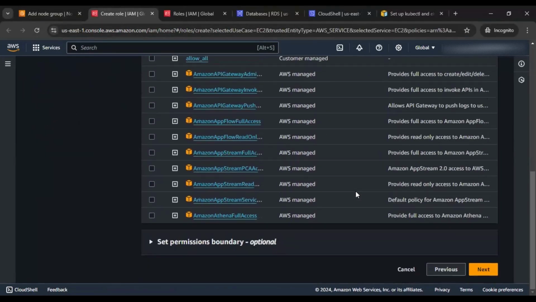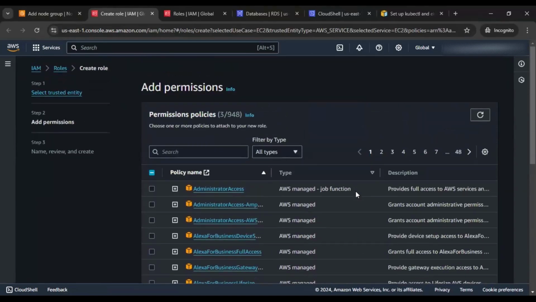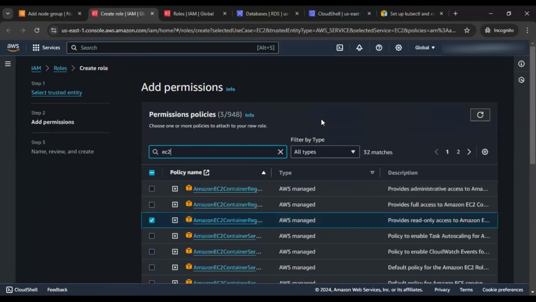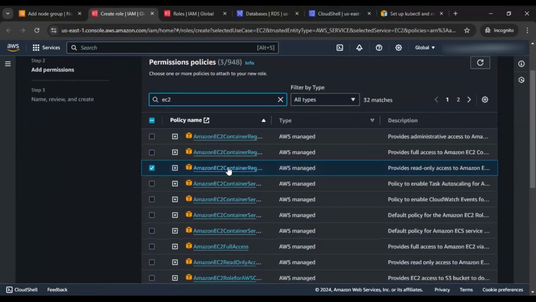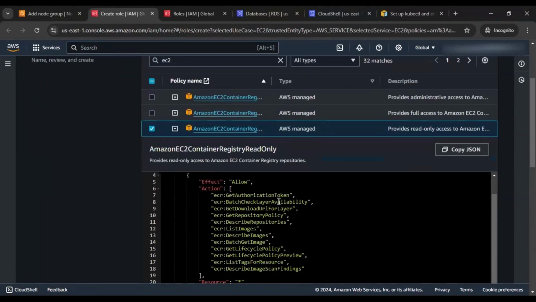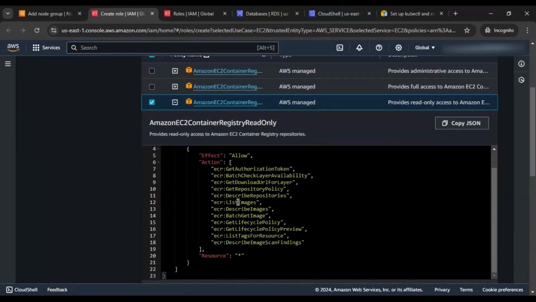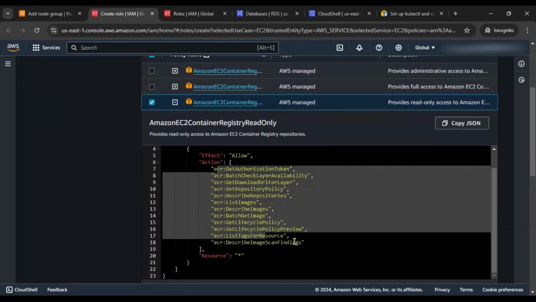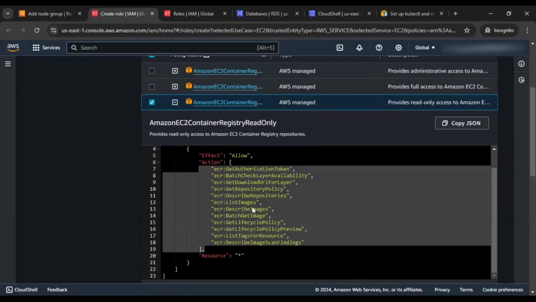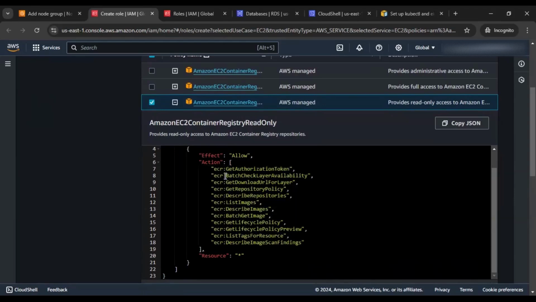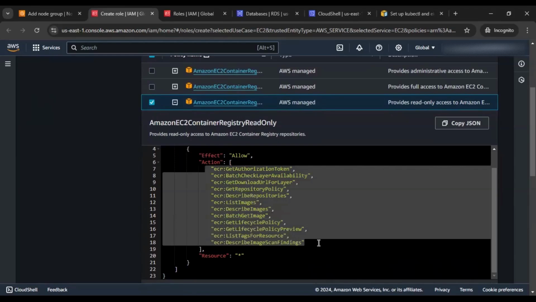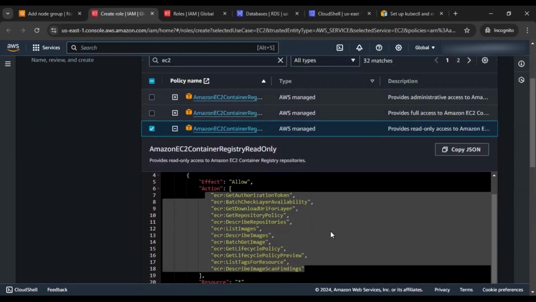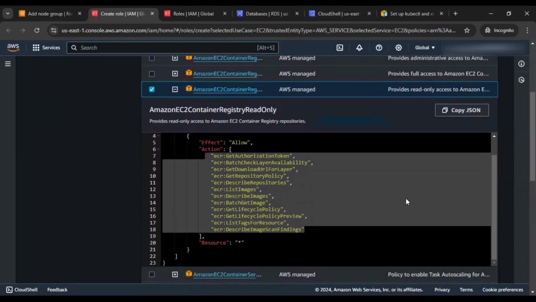Now, here pretty much we need to provide the exact permissions. So we can see EC2 container registry that is already selected. And you can see this is basically for ECR stuff. So ECR is basically the image repository for Amazon, and you can see this ECR is actually selected.